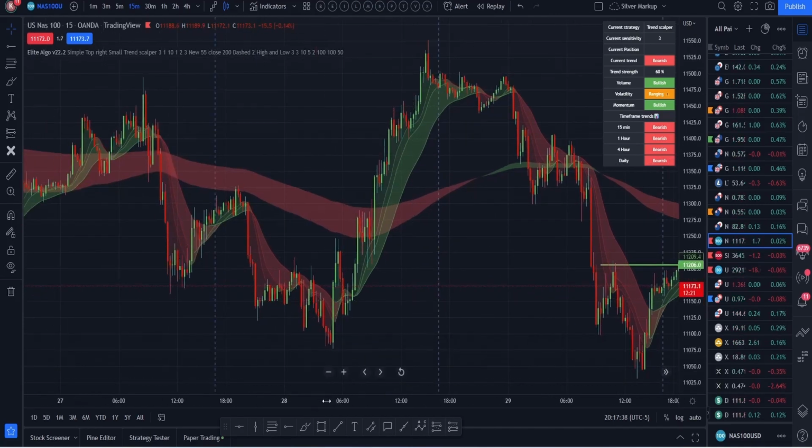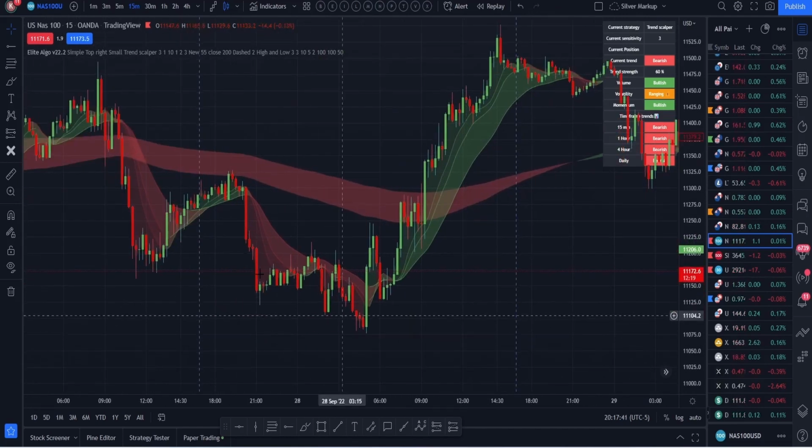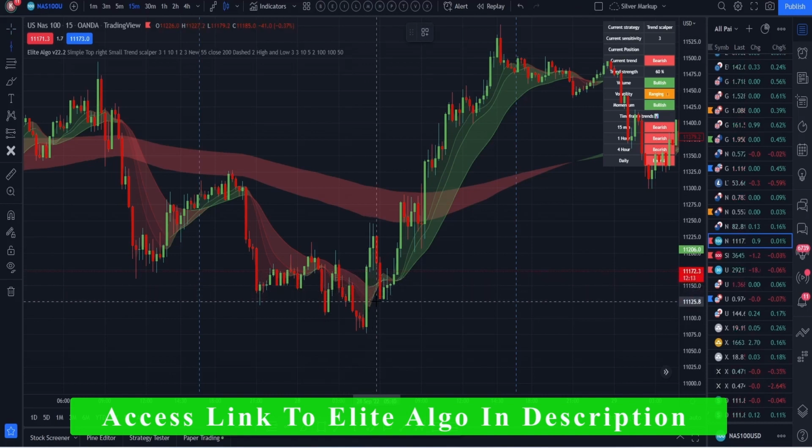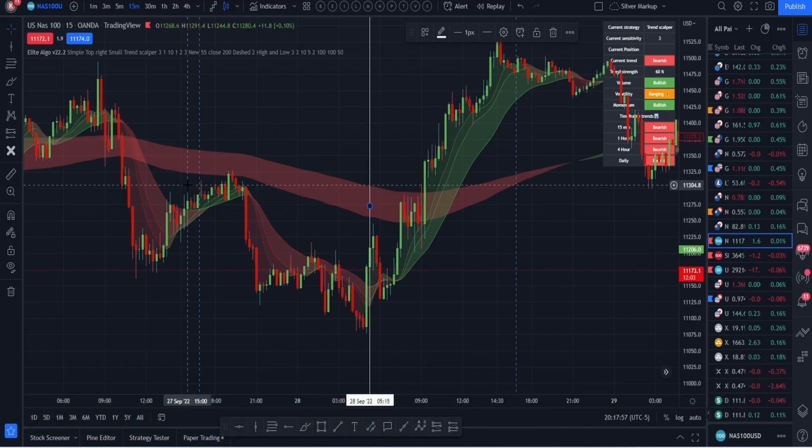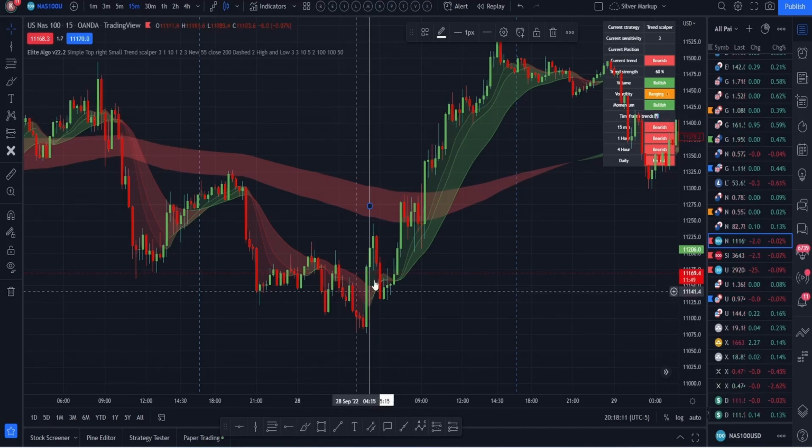So here was a trend change or a momentum change. I'm going to call it a trend. But you see here, where they all went green, right about here, on the close of this candle, there was a trend change. Now this is NAS. I wouldn't really trade based off of the 15-minute on NAS in my personal trading, but say on a Forex pair, that's a very good place to get in on the 15-minute if you're intraday trading. But if you're going into the markets, you can see that on that small time frame, that change of momentum, and you can get that entry.